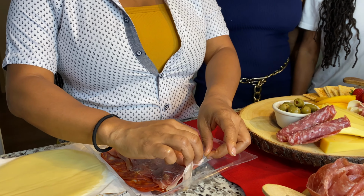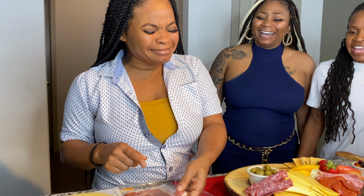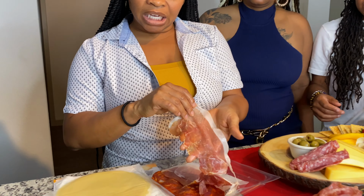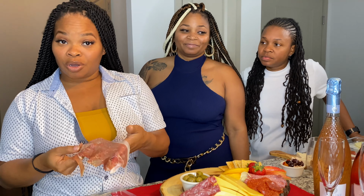Honestly, yo, I don't know what this is. I think this is prosciutto. I think. Oh, is that bacon? It looked like a thin piece of bacon. If anybody know what this is, tell us. Drop it in the comments, because I do not know what this is. But I do know this going to the charcuterie board. Okay, y'all so ghetto and fancy.